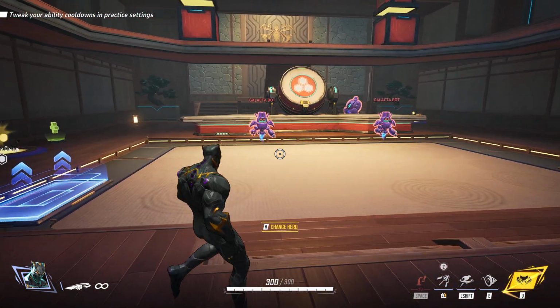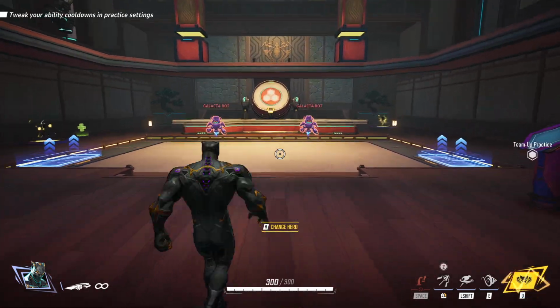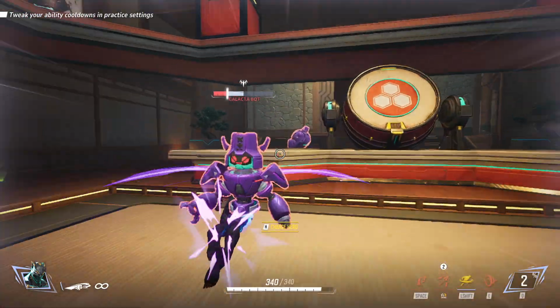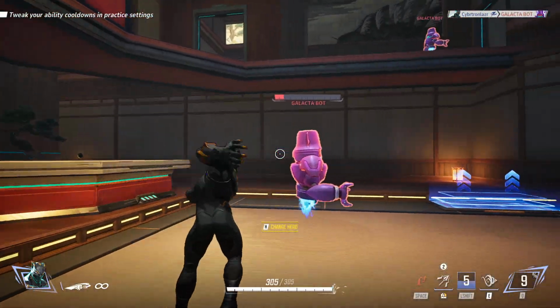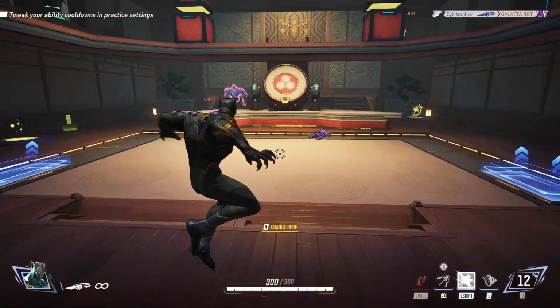His Q is a good AoE burst damage ability that marks all enemies. So let's do this. Yeah, that marked all enemies. I can just do this. Double KO. So that's basically how you play this character.